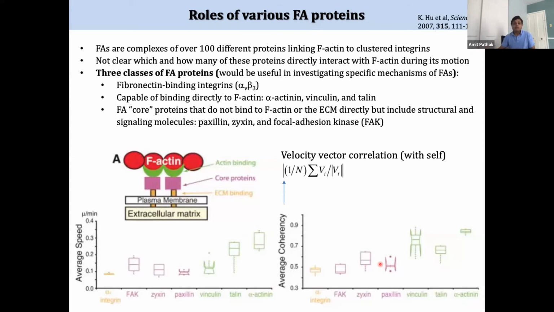On the other hand, a question was posed earlier, if it is more about the ECM presentation itself and the type of ECM, then you should be looking at ECM binding proteins to examine the role of adhesions. Then you should look at the right integrin subtype, or if other receptors are involved, there are DDR receptors and so on. Then you should be focusing your study on those kind of focal adhesion proteins. So being aware of these different subtypes is very important and will be informative for your experiment design.